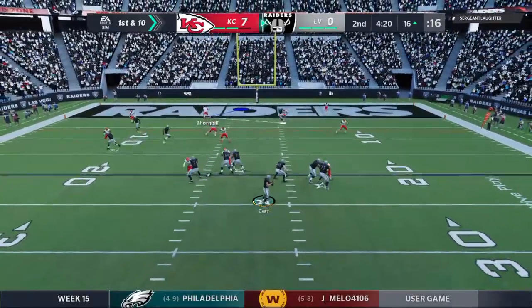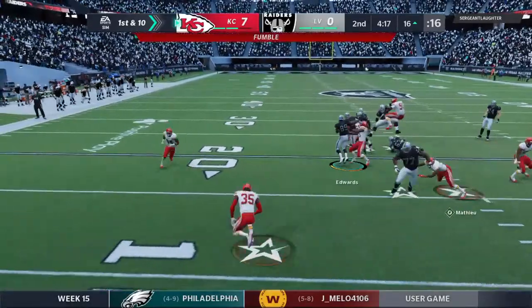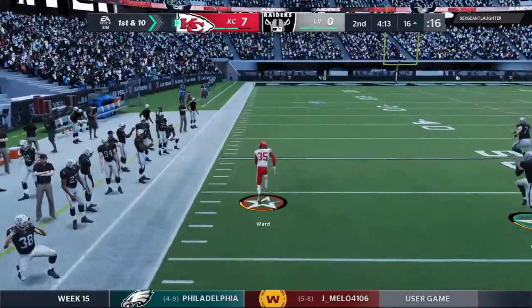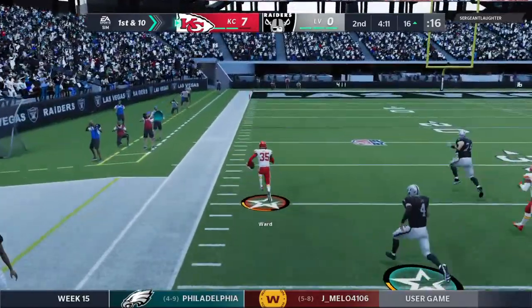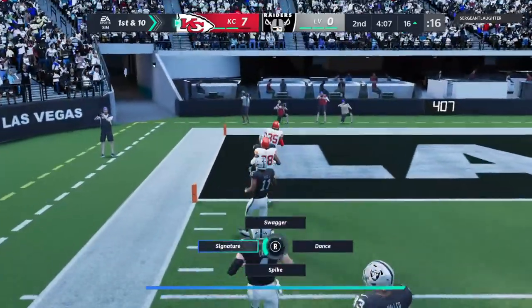Into the red zone, it's Carr. Into heavy traffic, and it's in, and hit behind the line. He lost the football. It's loose. And I think they are going to get this one back. Boy, that would have been something. Double turnovers, but instead they'll keep the possession on the INT.